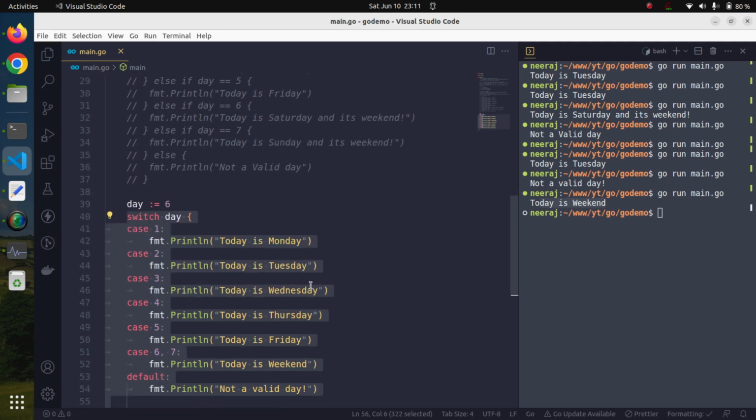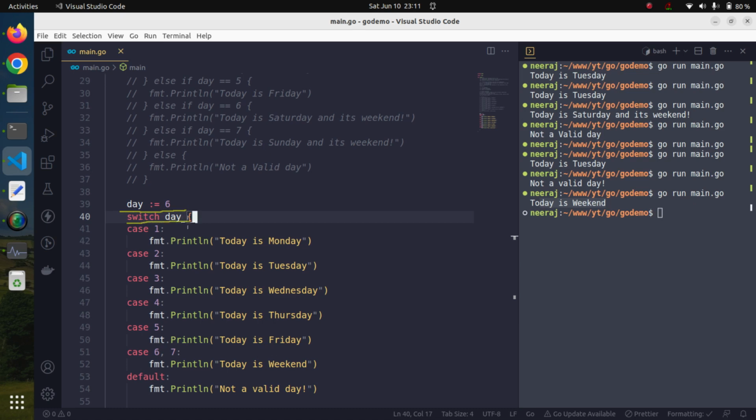There is one more thing, which is the way it works. We declared a variable here and switched on the day with multiple cases. Think of each case as a condition.